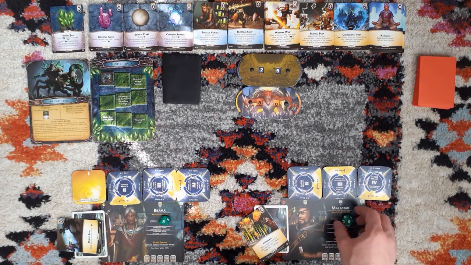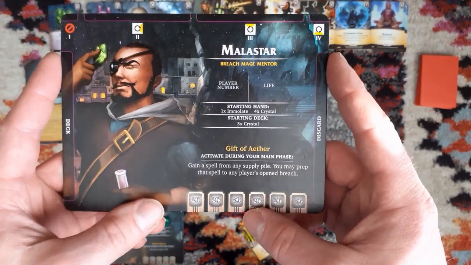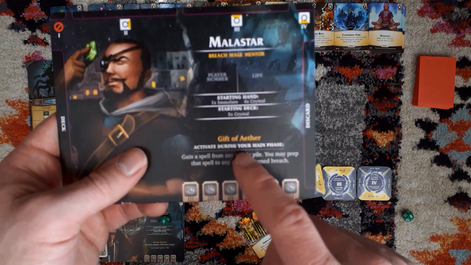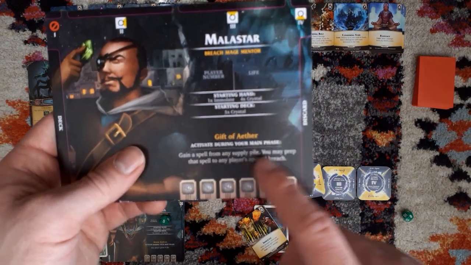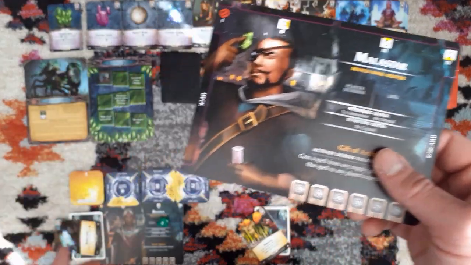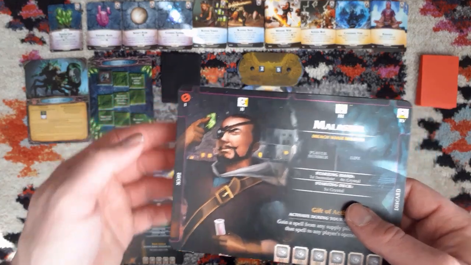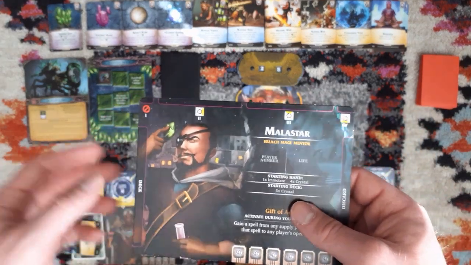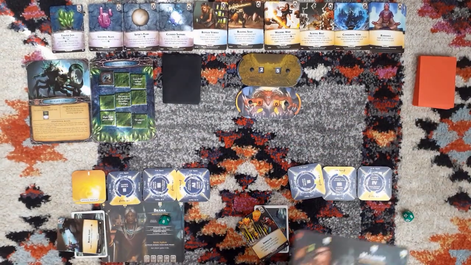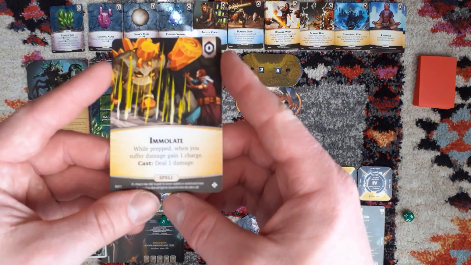And for our mages, we have Malastar as our support mage, so to speak, because the only thing he's going to do is use Gift of Ether: activate during the main phase, gain a spell from any supply pile, you may prep that spell to any player's breach, open breach. So what we want to do with Brama is just open up breaches, that's all she's going to do. Going to use Bison Bolt Vortex and Blasting Staff and just get through her deck really fast by giving her Radiances over here.